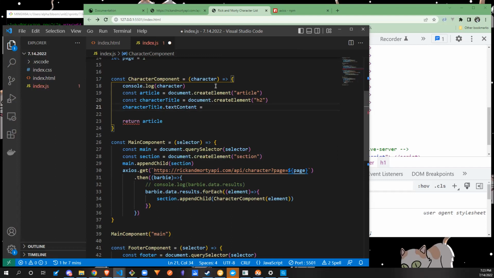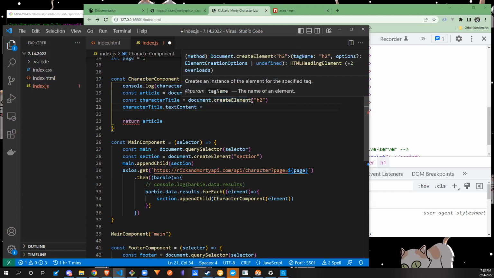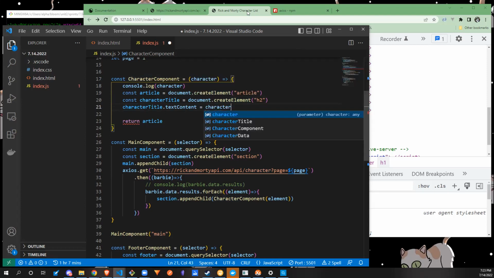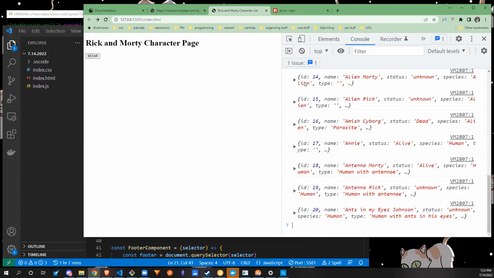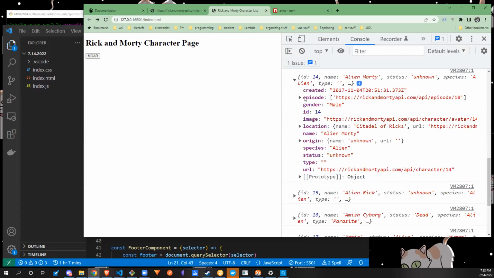So we have this object here called character. And if I look at the data that's coming back on our console, we've got character dot created, episode, gender, ID, image, location, name, origin, species, status, type, and URL. So probably we're going to want name is my guess.